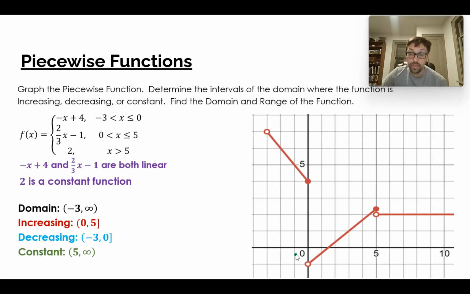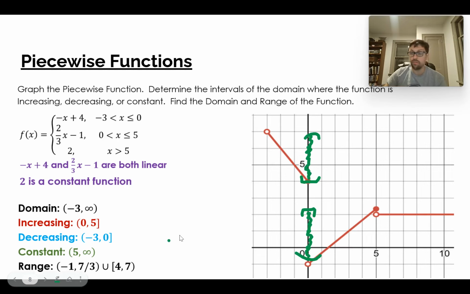When we check our range, we can see our lowest value is happening down here at -1. This is covering up for our y values of 1 and 2, but we hit this break right here, that 2/3 times 5 minus 1. Future me figured out what that was. We don't get anything here at 3, but we pick up again here at 4 as part of our range. And then we continue our way up past 5. 5 is an output, 6 is an output, but 7 isn't quite an output. So that is a restriction on our range. We never quite reach 8. So our range is from -1 to 7/3 and 4 to 7.